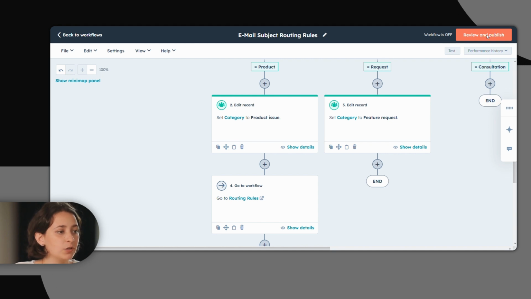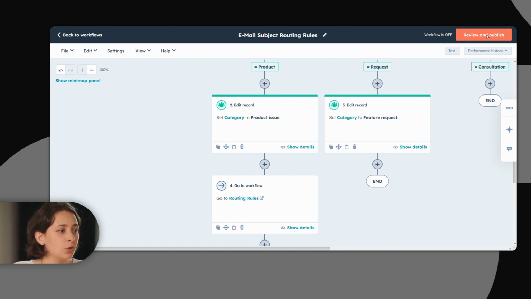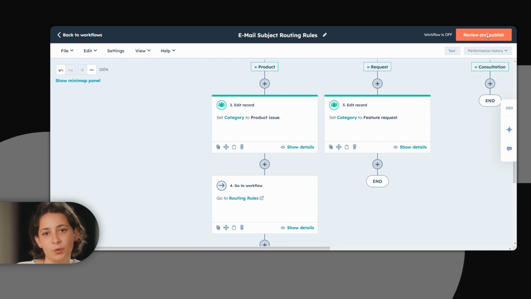The automated routing rules in HubSpot help you make the process more efficient and ensure that every customer receives the best possible support. And that's it! Now you know how the help desk works in HubSpot. You've successfully connected your email and automated it with routing rules. The work in the help desk can now begin.